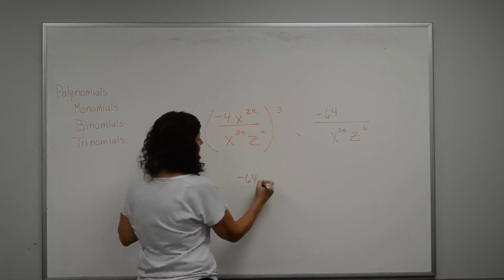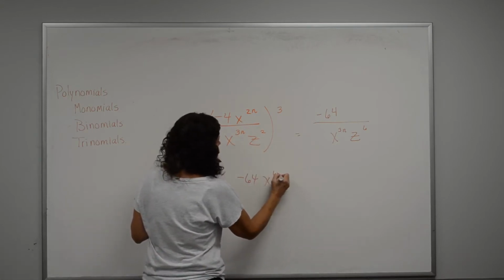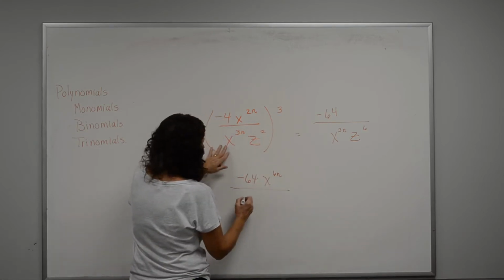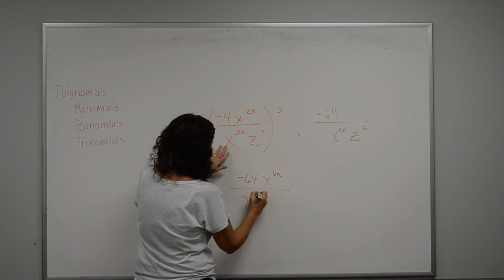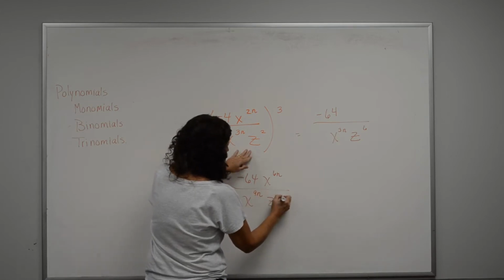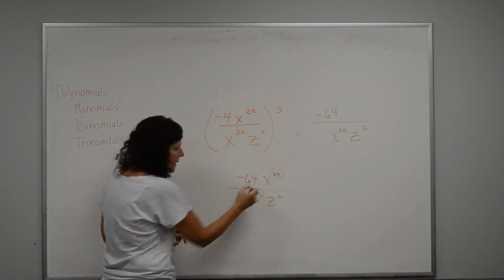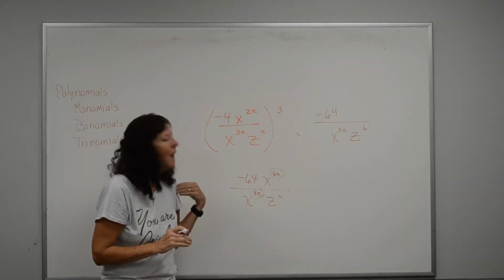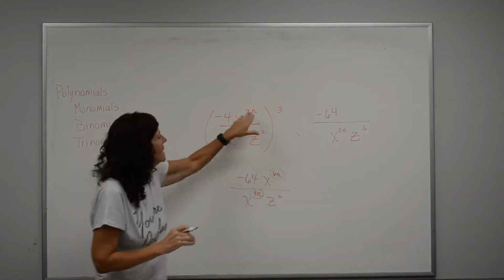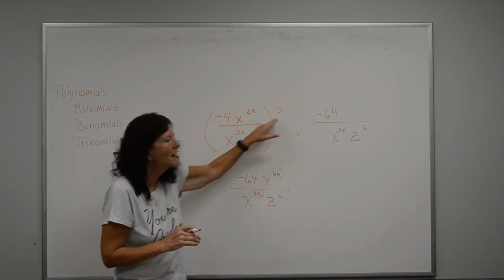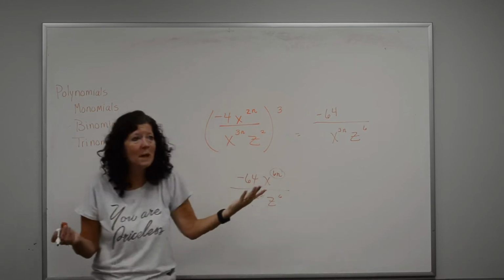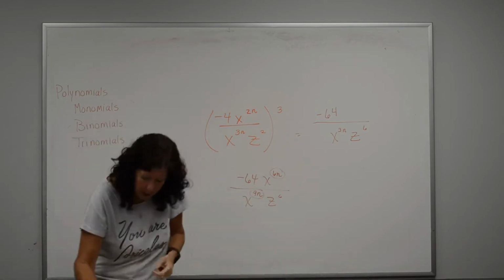So on the top here, I would have 6n, because it's going to be 2n times 3. On the bottom, I would have x to the 9n power and z to the 6. The only thing at this point that can be done is that I did negative 4 times 3. Be careful, because now that's with exponents that you multiply, not with coefficients. With coefficients, that power is applied to them like normal, okay?